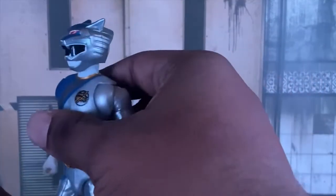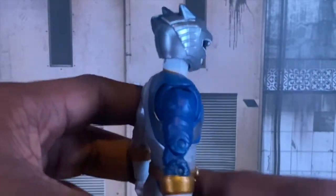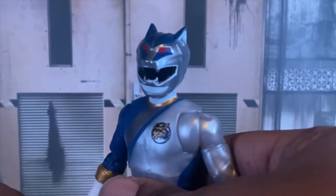So yeah, that's how far he goes for articulation. Colors, again, they're just like the actual one from the actual show.